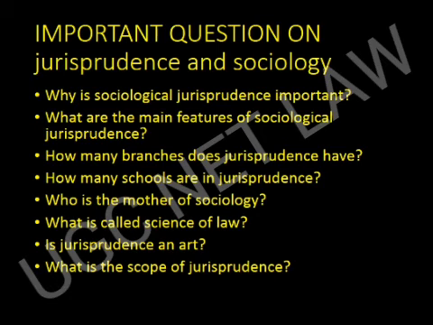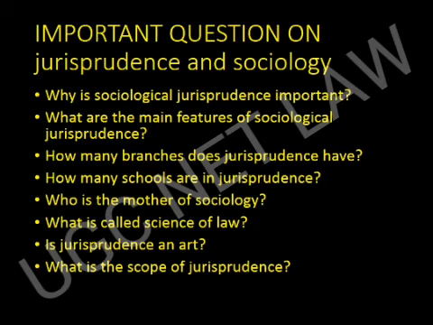Who is called the science of law? The word jurisprudence derives from the Latin term jurisprudentia. We study this at our LLB level as the basic thing, but I put it here also: the Latin term jurisprudentia means the study, knowledge, or science of law. In the United States, jurisprudence commonly means the philosophy of law.